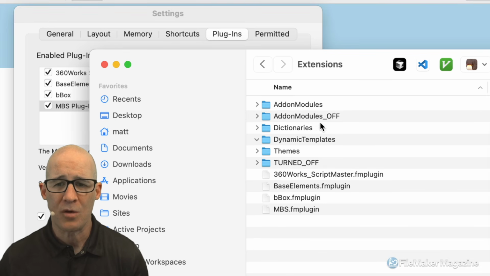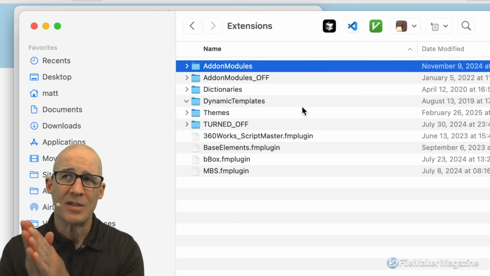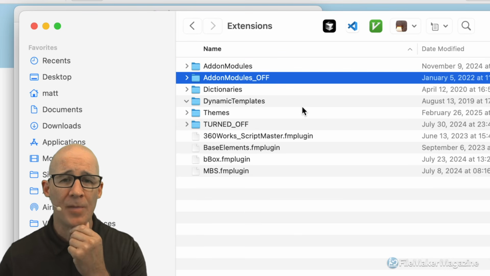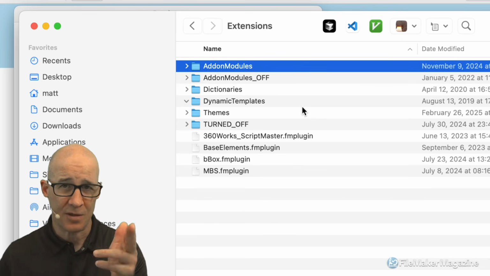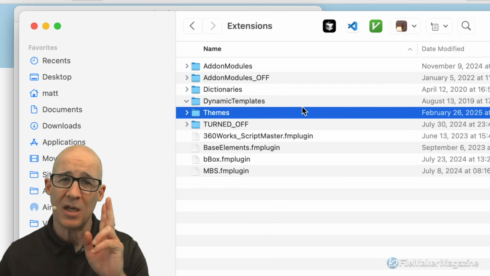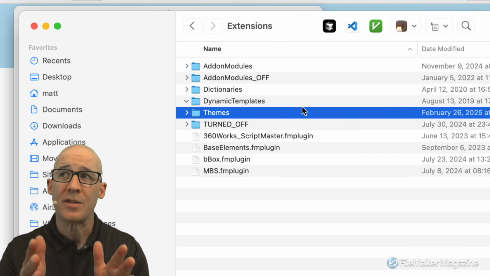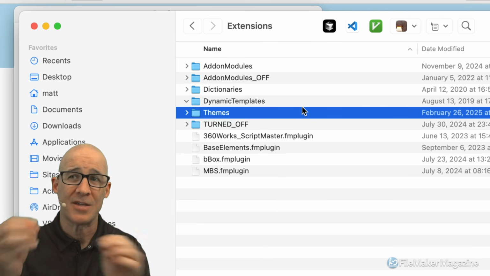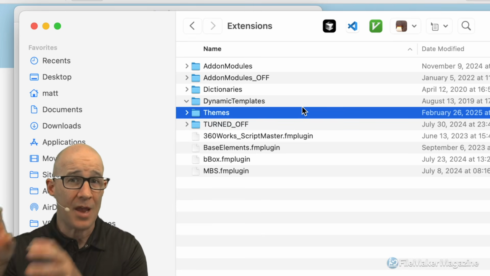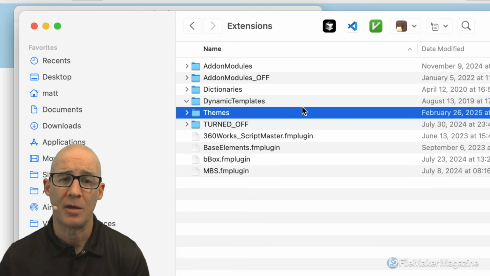So in mine, what you can see is that's where we have a couple of different folders. And again, like with the Claris JSON file for the config controlling flags of how FileMaker works, if FileMaker creates a folder, which add-ons is one of them, dictionaries, dynamic templates, themes, which is actually a hidden feature, they were going to make it so that users could provide their own themes at some point in time, but it was very brief, where outside parties could create themes for FileMaker. There was a themes folder, but this actually isn't created by default, I don't believe anymore.